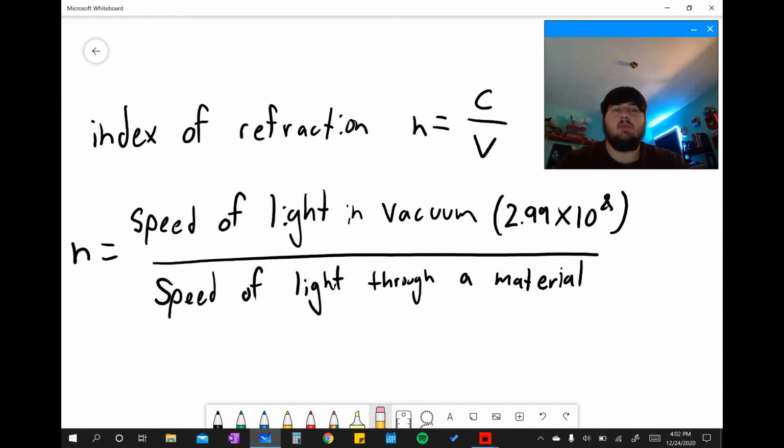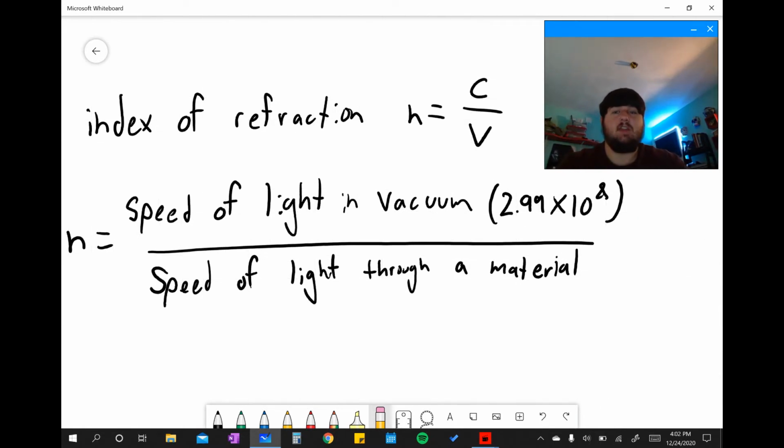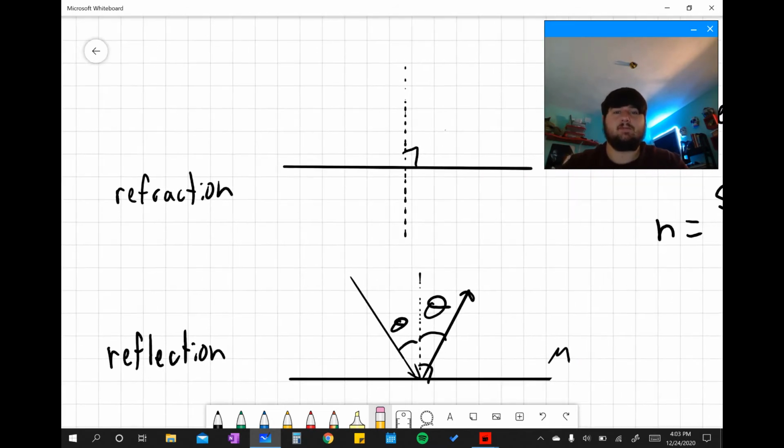All you really need to know to find the index of refraction is the speed of light in a vacuum on top right here. It's in meters per second. And then you divide that by the speed of light through that material. Unless you're in a science lab, you're not going to know that. But if you go online or on Google, it'll tell you the index of refraction for water or air or plastic or glass or whatever you're working with. And that's not something we calculate. That's something that's pretty advanced in physics. So usually if you're working with the index of refraction, it'll just tell you what it is. And then you can use it for different things.